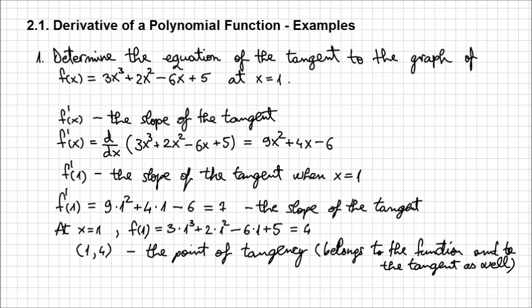Based on the definition of the slope, we know it's Δy over Δx, right? That m = Δy/Δx, which means (y - y₀)/(x - x₀), where x₀ and y₀ are the coordinates of a known point. In our case, we already found this point of coordinates (1, 4) that belongs to the tangent. And we know that the slope at that point has the value of 7. So all I have to do is replace all the known values in this expression and determine the equation of the line.